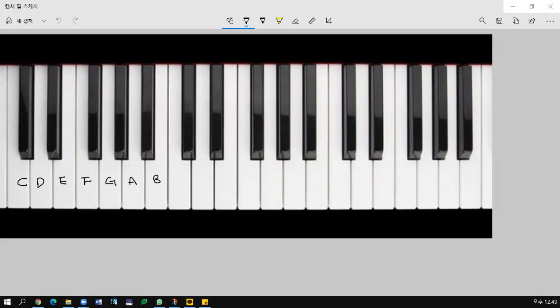And then we are going to make a D flat major scale, E flat major scale, G flat major scale, A flat major scale, and then B flat major scale. How many scales do we have? 1, 2, 3, 4, 5, 6, 7, 8, 9, 10, 11, 12. We have 12 major scales.